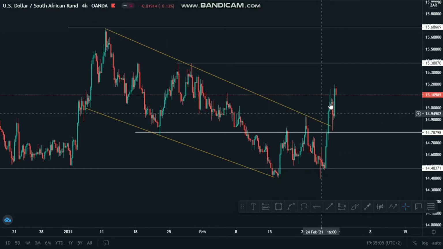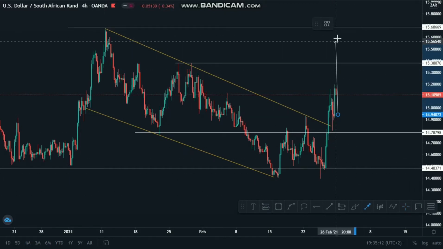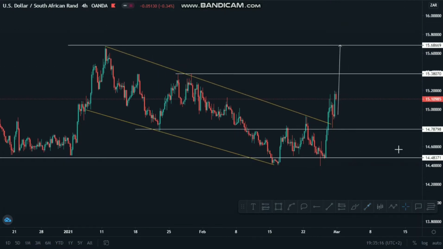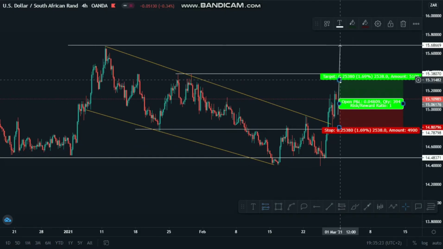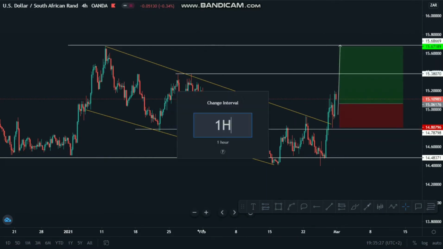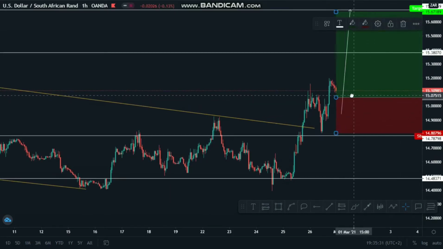Then now we're looking for more buying opportunities further to the upside of things. So from here on, we're going to expect USD ZAR to shoot even further to the upside to complete this pattern formation. So we're going to be on the lookout for buying opportunities on USD ZAR from this level up until this level. So on the 1 hour time frame, you're going to check the pattern in order to see how it can react before going further to the upside.